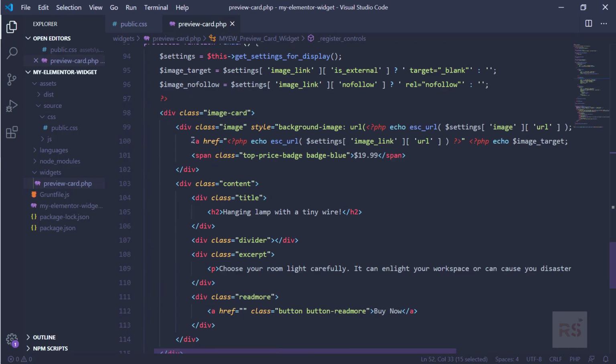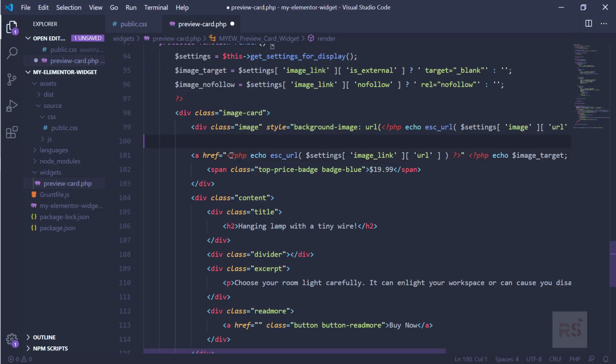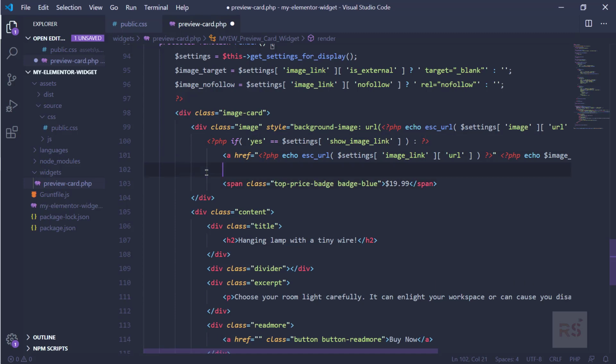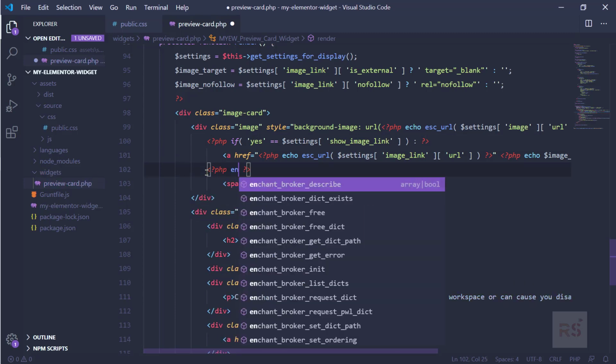This is the link that we want to show conditionally, so we can add a conditional statement here. So we can say if the value is yes, equal to settings of this key, only then are we going to show this DOM. So let's end if here.